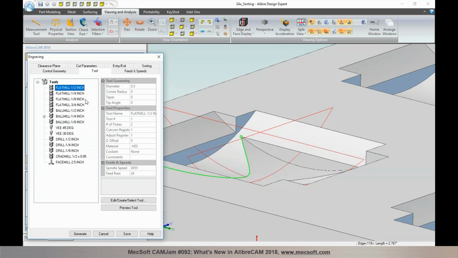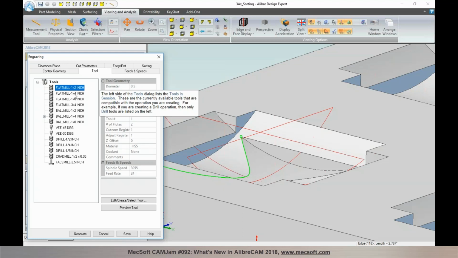So while you're up there, Uday, there's another question. What are those little windows that pop up when you're moving your cursor? Can you explain that, tooltips? Yes. As a part of our enhancement to our online help system, to help the users get to know better about what each of these options or parameters are, we've introduced what is called context-sensitive tooltips in AlibreCAM.